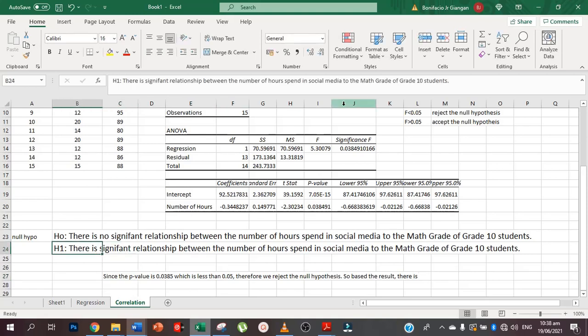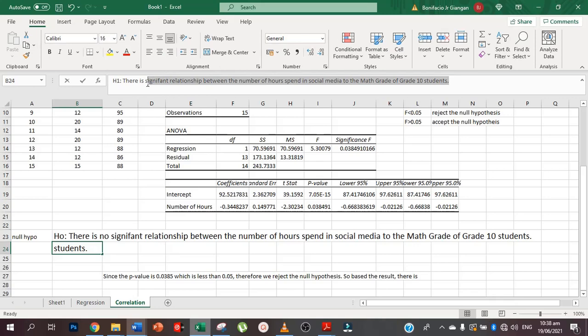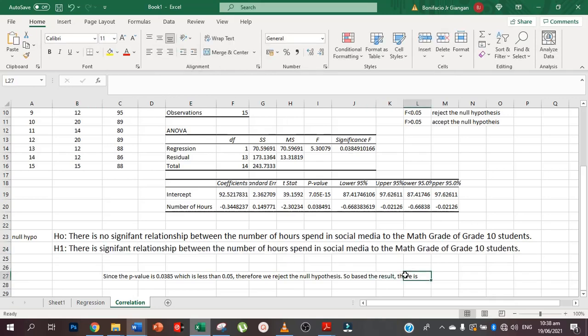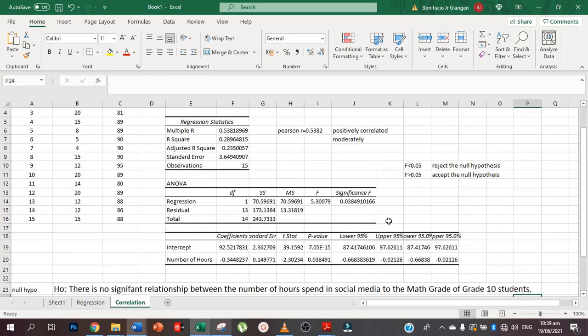So we reject the null hypothesis, and there is a significant relationship. So that is it for correlation.